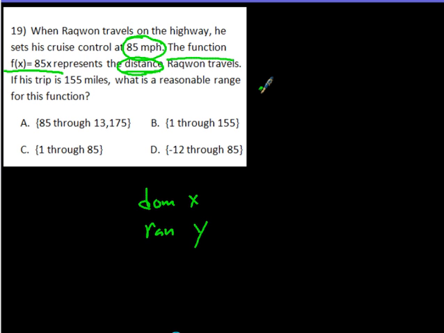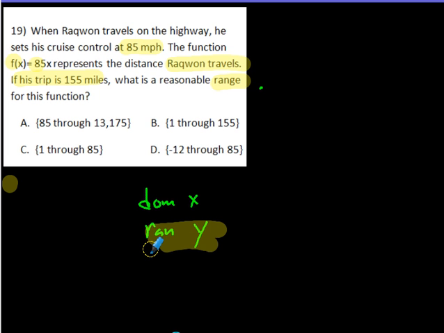Might make it clear, but I think that's on purpose, that you need to be able to extract from 85 miles per hour that his rate is 85. We've done lots of distance rate time, and we've done it many times in the past. He goes 155 miles, okay? That's an f of x. That means f of x equals 155. Range, f of x is the y part of the equation, so we want to go up to 155, okay?